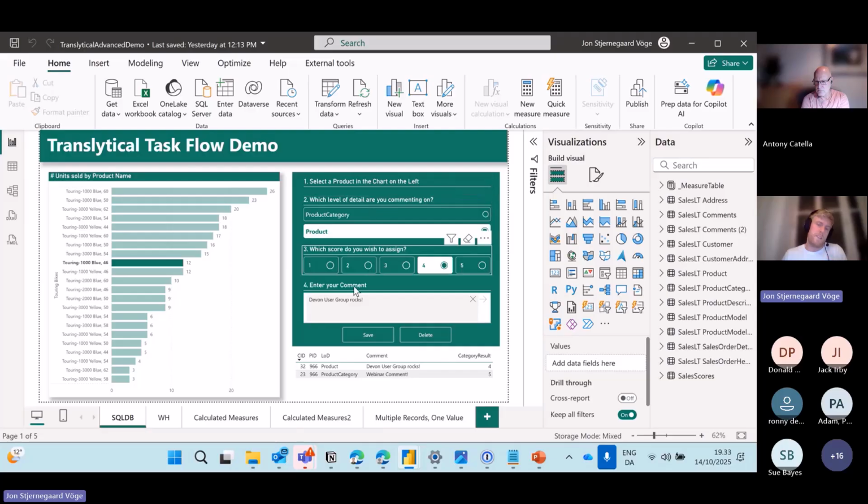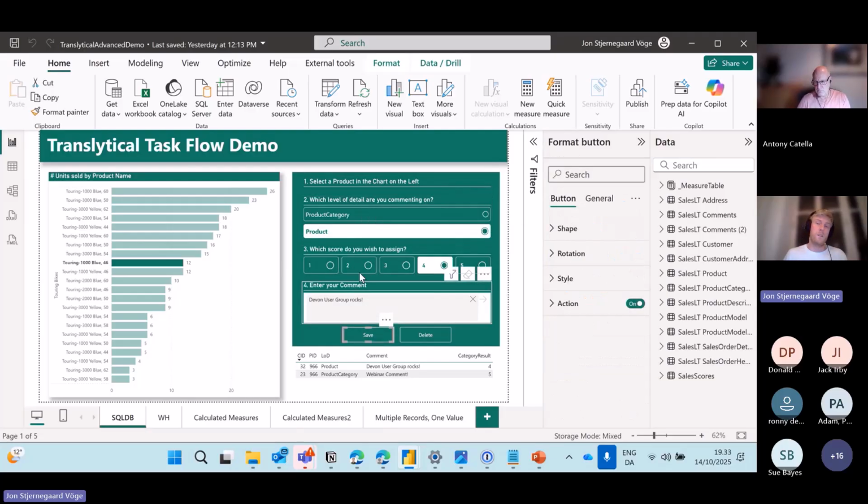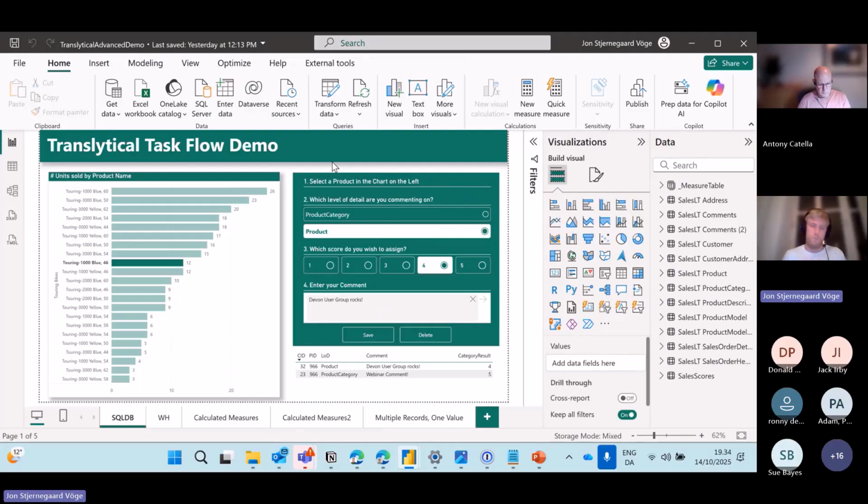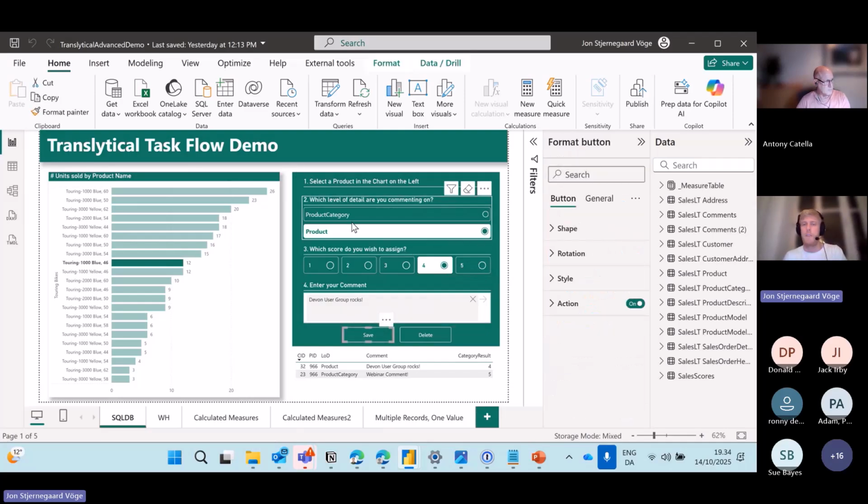I do want to mention as well that the reason why these 3 slicer types work so well is because when you go in and actually set up your Translytical task flow, after you've built your report and built your slicers, you'll insert a button to your canvas and configure its action to hit a user data function.